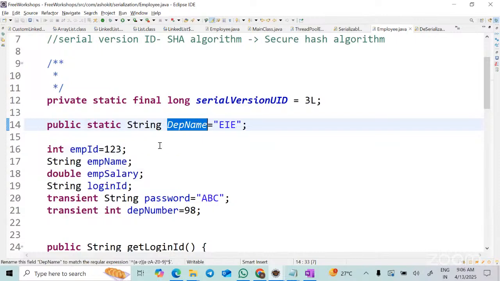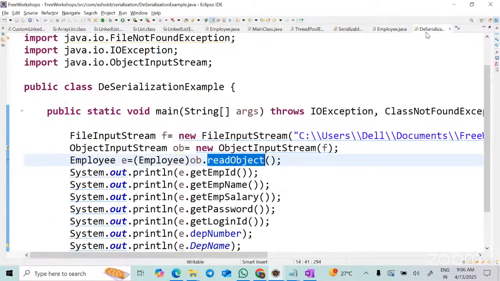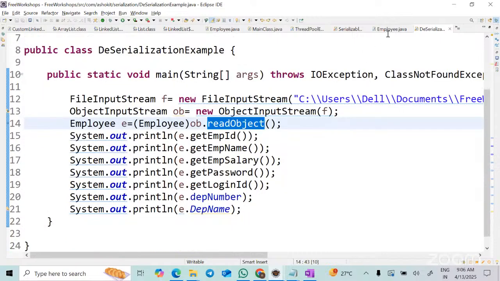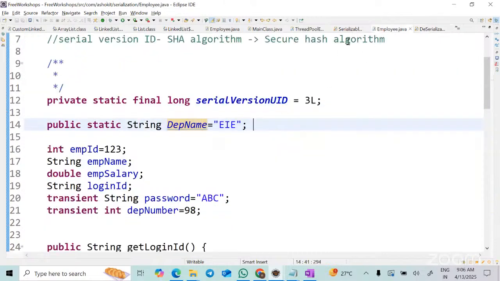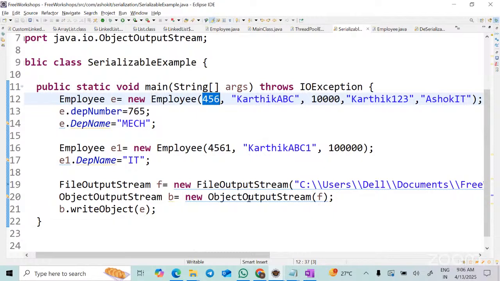Now we do serialization on the object. It will have 4, 5, 6. Again, I am making it 6, 7, 8 after I do the serialization, and then I do deserialization. It will take 4, 5, 6. That means you are making 6, 7, 8 after doing the serialization. Then how would Java know, right?